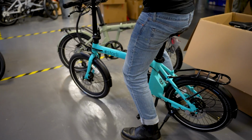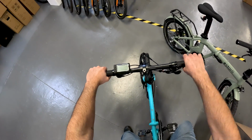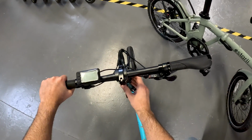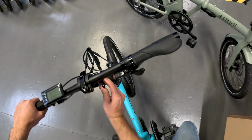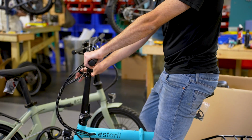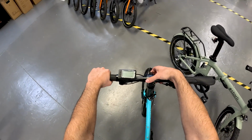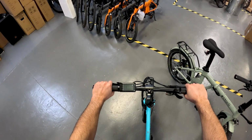So when setting a handlebar height, a good gauge is to put your hands on the handlebar, and you want a straight arm leading down to the handlebars, and you don't want to be overreaching or bending over it too much. And to raise the handlebars, I'm going to pull this lever here and raise them up till it feels comfortable, and then pull this tight again. The handlebars are rolled forwards in the box, so again, pull this clamp up at the top, this stem clamp, and roll the bars back.